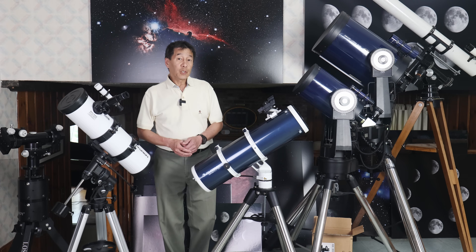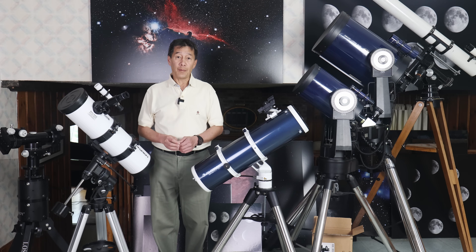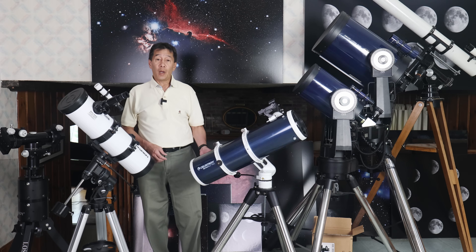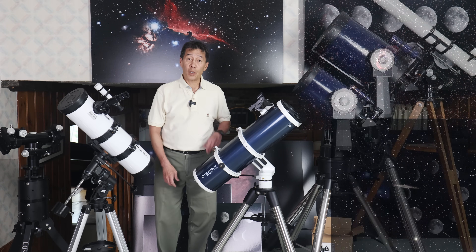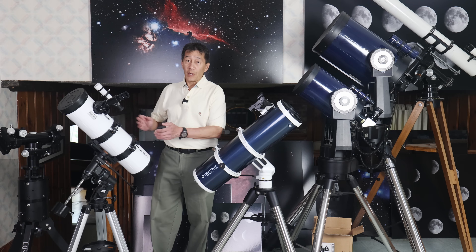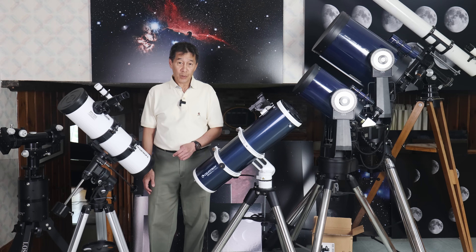A mid-aperture reflector is like a good utility infielder — they can be pressed into service in any number of roles, and they're just helpful to have on your team. I have two of them here. This is the Celestron Omni 150, the 6-inch F5. This gets used a lot more than you might think given its relatively modest cost — it goes to sky watches with me all the time. And over here we have the Orion Observer 134 — a terrific bargain from Orion. I'm glad I picked this up just before they went away.